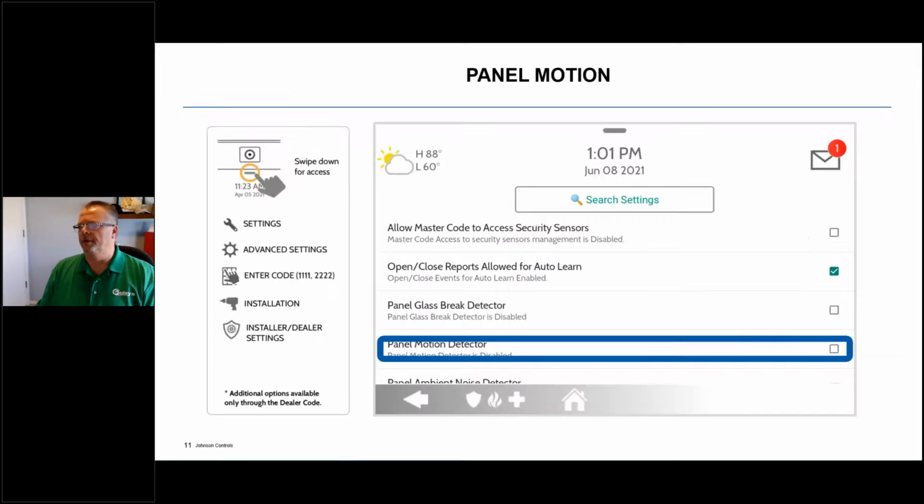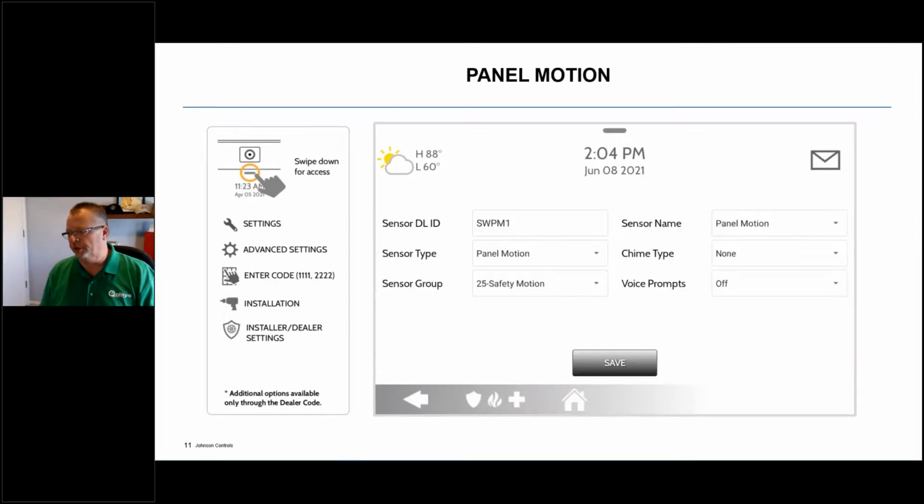Okay, yeah, so again, the panel motion detector is not an intrusion device and will never be an intrusion device, right? So when you enroll it, it shows up as a safety motion. So again, you can use it to trip chimes. You can use it for automation, right? Turning lights on. You can tie it in because it is viewed as a sensor from the alarm.com backend, but not from a Bosch sensor standpoint. You can use it for pretty well any kind of automation or just pure activity monitoring.